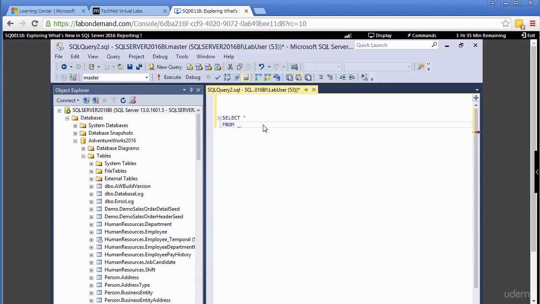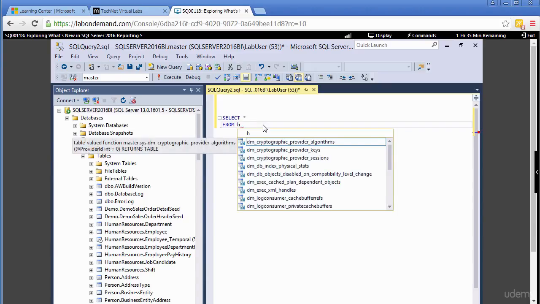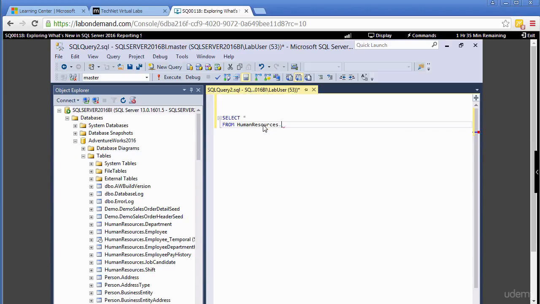Human resources. So human resources is the schema, and then employee is the table.